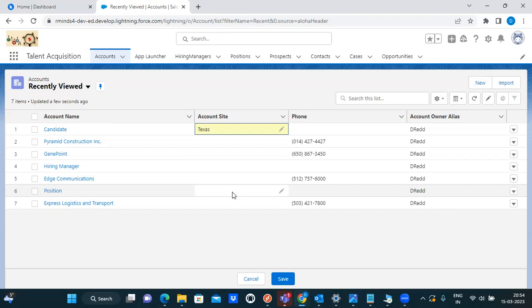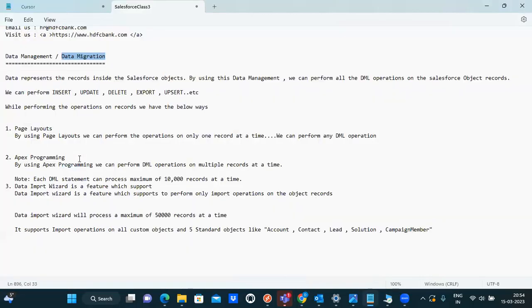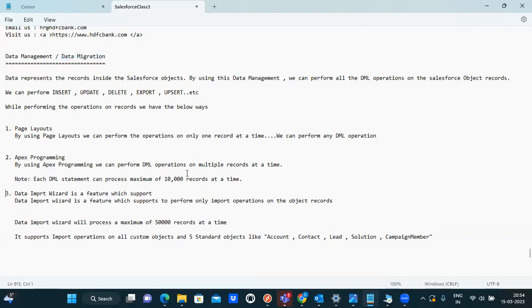So for that reason, page layouts have a drawback. We have another concept called Apex programming. By making use of Apex programming, we can perform DML operations on multiple records at a time.